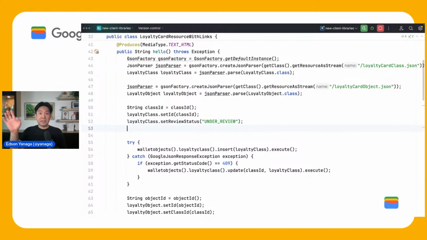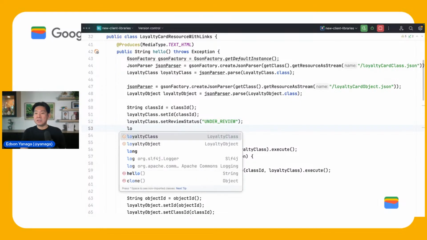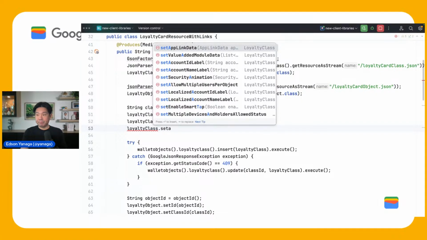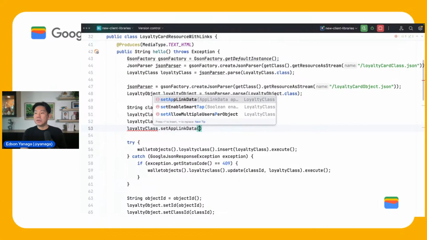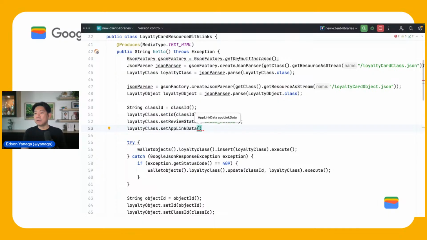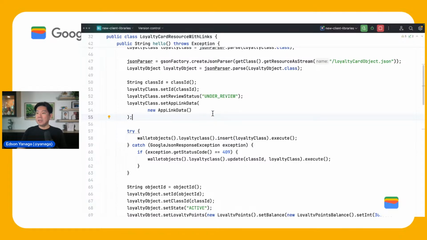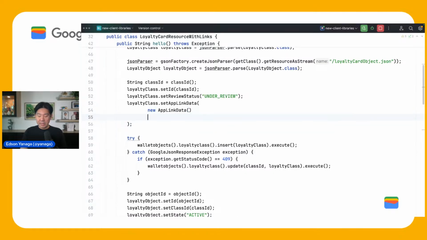So you can see here on my screen, I'm going to add this code, set app link data. You can see this property here. I'm going to create a new app link data. Just created. Right now it's empty, and I'm going to add set web app link info because I'm going to point that to an external website.